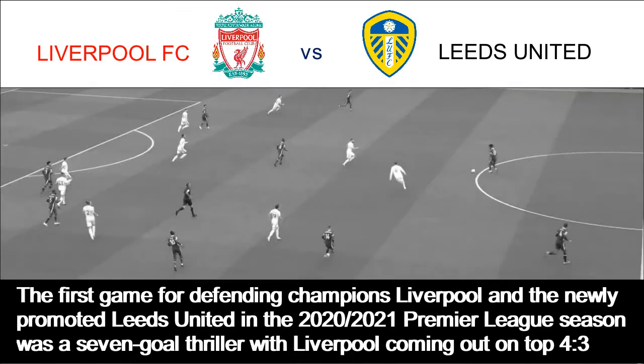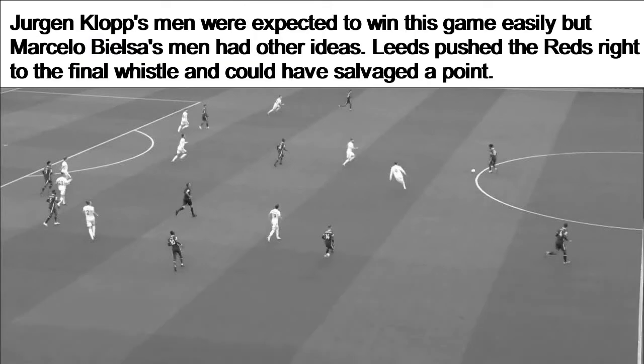The first game for defending champions Liverpool and the newly promoted Leeds United in the 2020-2021 Premier League season was a 7-goal thriller with Liverpool coming out as 4-3 winners. Jurgen Klopp's men were expected to win this game easily, but Marcelo Bielsa's men had other ideas as Leeds pushed the Reds all the way to the final whistle and could have salvaged a point.